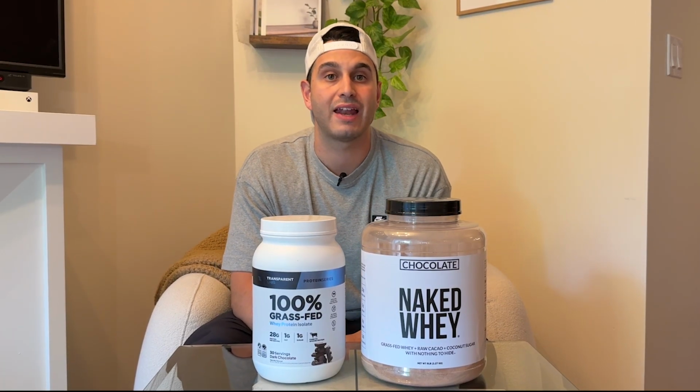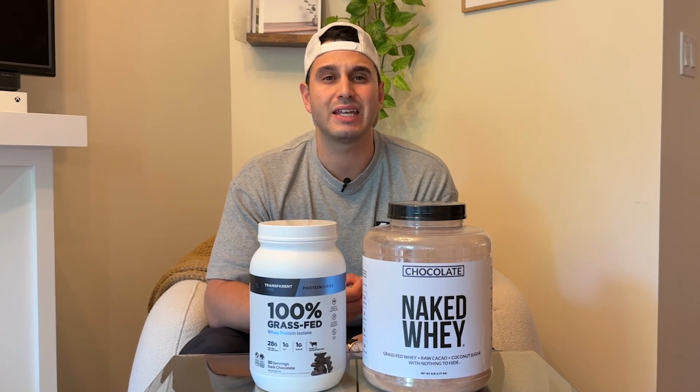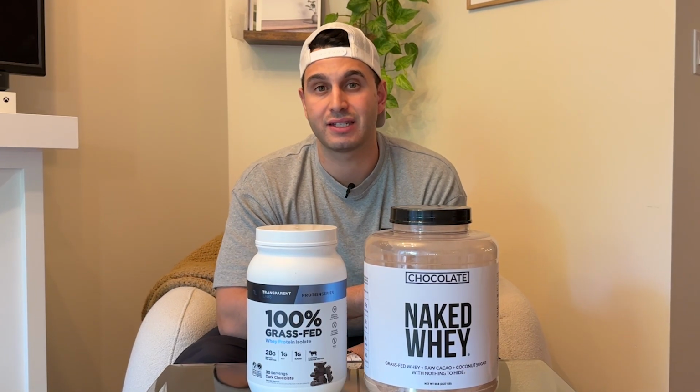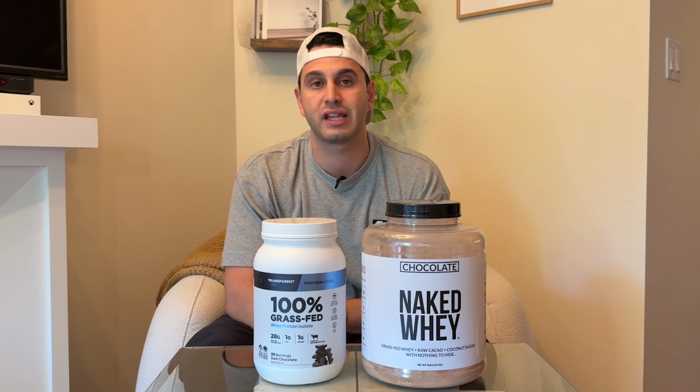For me, however, there's no advantage to a protein powder if I find it so unpleasant that I won't even drink it. This has been my honest experience with Naked Whey. I find the taste extremely bitter despite the high sugar content, and the texture was really gritty and difficult to drink. When I did a blind taste test putting different chocolate proteins against each other to determine which had the best taste and texture, the 2 Transparent Labs chocolate proteins took the top 2 spots, and the 2 Naked Whey flavors held the worst spots. That being said, there's something for everyone, and there are some reviews on the Naked Whey website praising it as the best tasting product that they've ever tried.